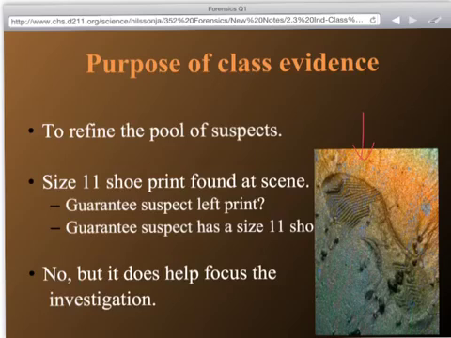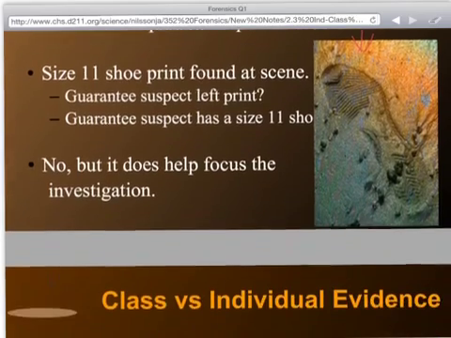Now, does that mean that those are our killers? No. Does that mean they're a suspect? Not necessarily. But it does help us focus our investigation. Now, if we discovered a couple other subsequent pieces of evidence, so not only a shoe print, but a hair fiber and a fingerprint, and let's say all of those are class evidence, except for the fingerprint, that's individual. If we get a whole bunch of pieces of class evidence and all of them start to point repeatedly towards the same person, does that give an investigator reason to focus on one person? Yes. And that's the thing.